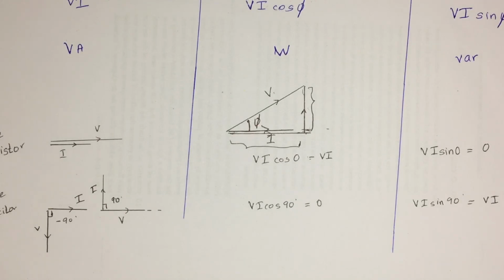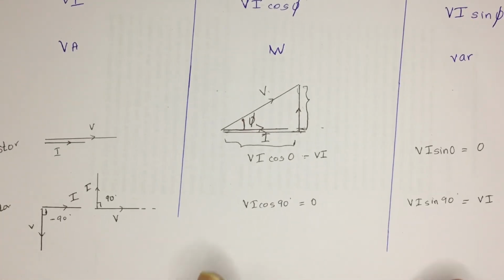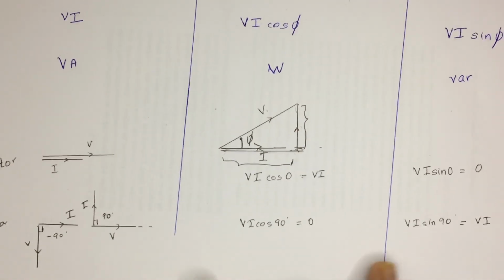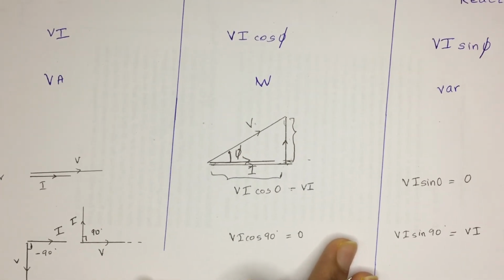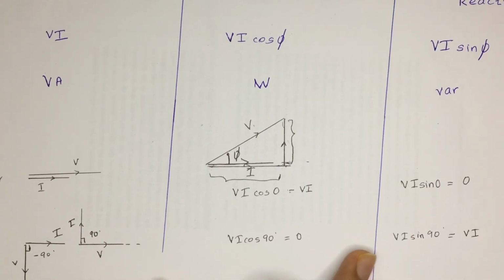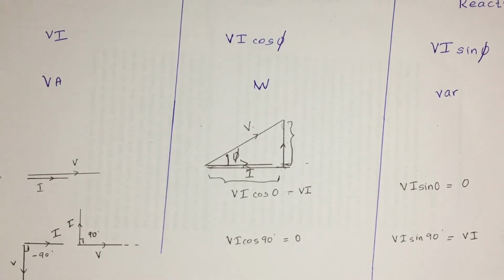So it's not a problem here, which means one time it's going to store, and another time it's going to release. When it stores, it's going to be plus VI. After that, it's going to release, which is why we get minus VI. So it's not a problem. You can take it as plus. So you can directly use plus VI. These are the main things you need to know about these powers. The main difference between active power and reactive power is that active power simply means dissipated power, and reactive power is power we store and then release when the current direction changes. So you need to know these two.